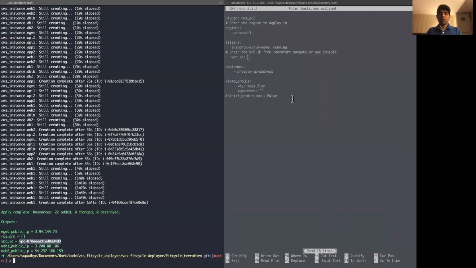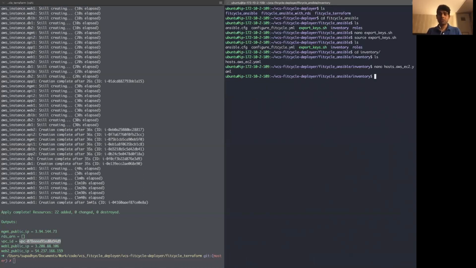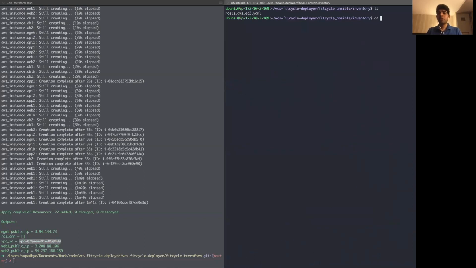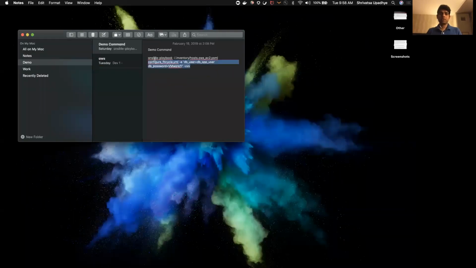And the more filters you add, the better it is, because Ansible has to run fewer queries. And please try to leverage the AWS EC2 plugin, which is the new way of getting dynamic inventory on the Ansible side, and not the old way of doing it with EC2 PY.